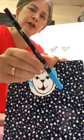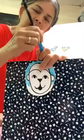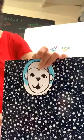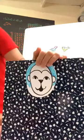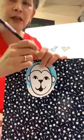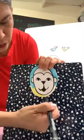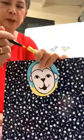I use these Tombow markers that have one side that's a sponge and the other side a felt tip. They're about $3 each in the States, and I like them. They're actually from Japan, Tombow, T-O-M-B-O-W. They're nice for older kids, like around 4 and older. Or a younger kid could also have fun doing it, but not press down too hard. So it takes a little bit of skill in learning pressure, or how to not press too hard. All right. And then we did yellow on the bottom. That's kind of fun. Some spring colors.